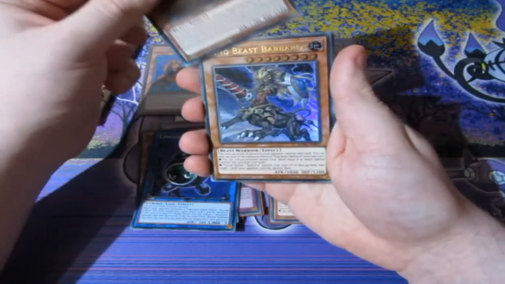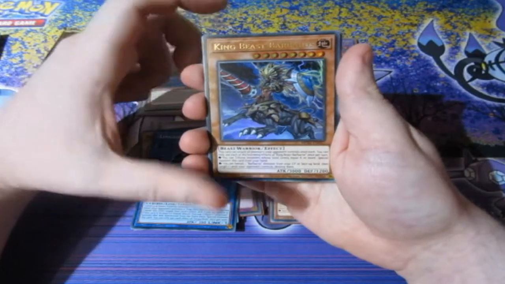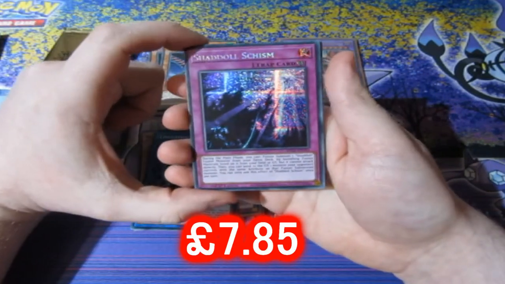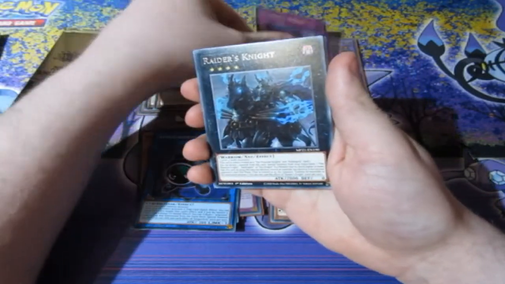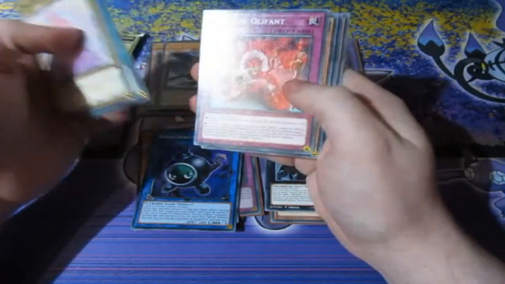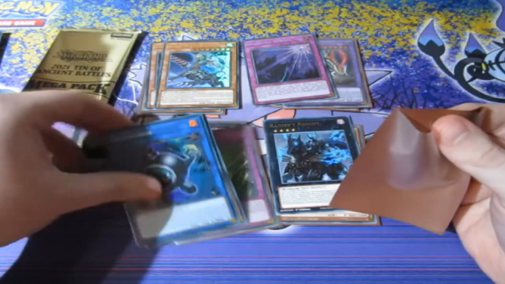Okay. Oh, we got King Beast Barabbas. Alternate artwork. Very nice. And our secret. Oh, Shadow Scheme. That is nice. And then we have Raiders Knight as a rare. Oh, nice. A Rabby. Jack in the Head. Cool. And some not bad commons there for your stock fillers, as you guys know.